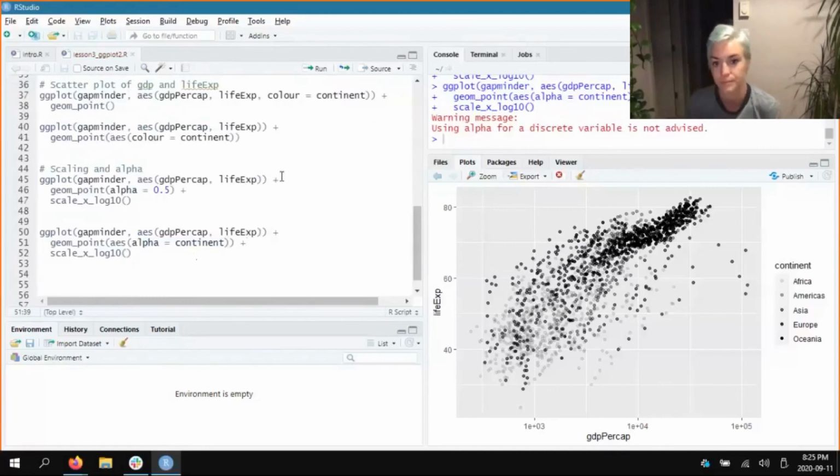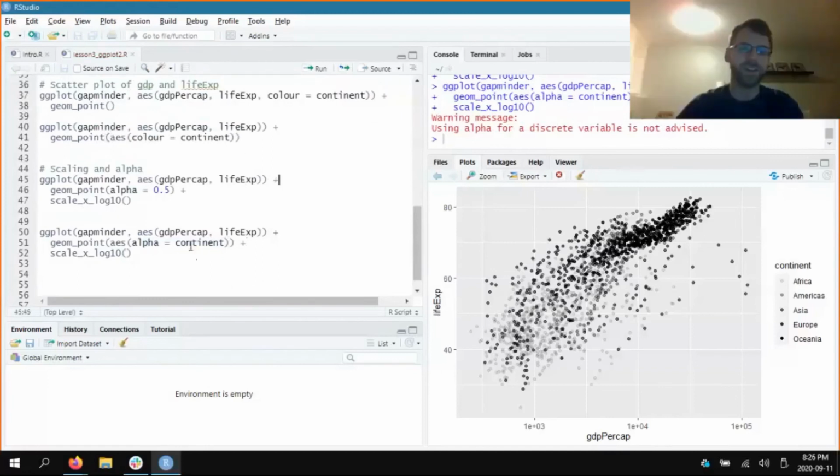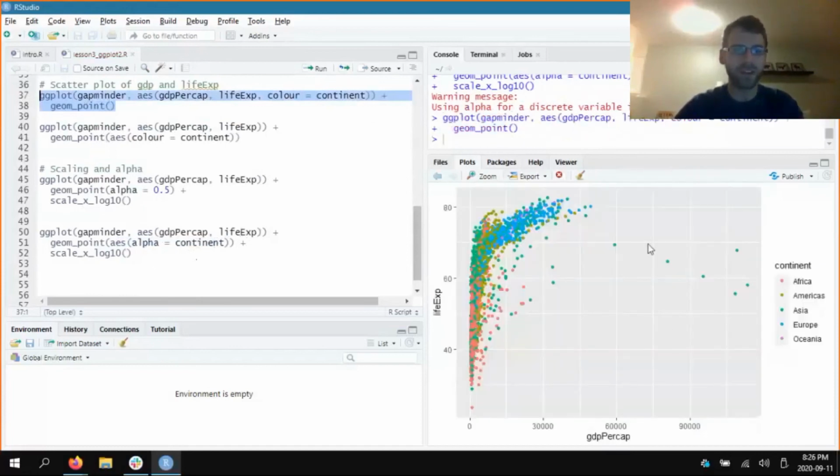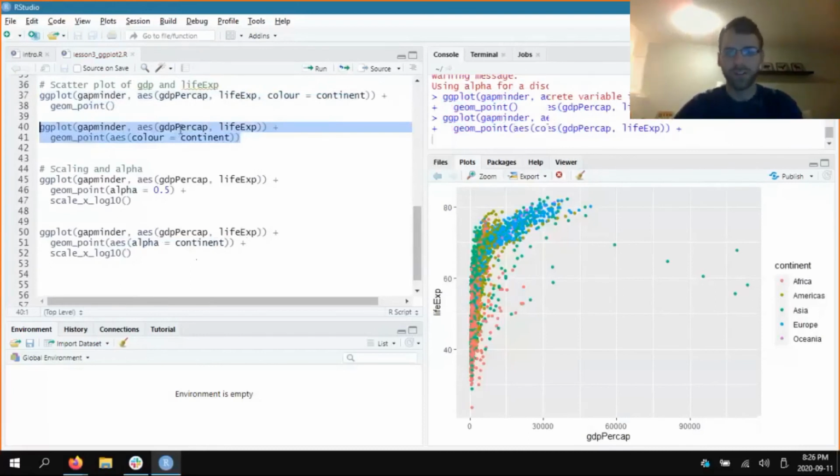Maybe next time we'll change this so it's a bit more consistent. But just to illustrate Kaylee's point, I apologize if I mispronounce your name, we can do it saying color in the first ggplot call, and we get that. And if we now do the version where we've moved it into our geom point, and run it again, we get the exact same plot.